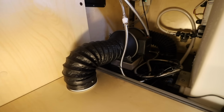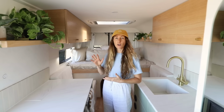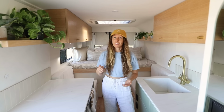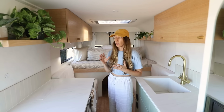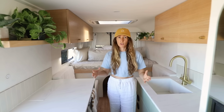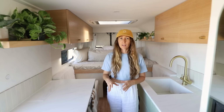And Tonkin's also has his own little ventilation down there. We're pulling cool air from underneath the van through an inline duct fan, and it's blowing right into his crate, giving him fresh air. So if you know anything about us, you know that our dog Tonkin's runs our life. So his comfort in this new van was a key factor in our layout, in the design, just basically of everything. If you remember from our last van, we had to take our front passenger seat out to accommodate his crate. He really likes to ride in a safe and secure enclosed space. So we knew that we needed to build that for him in this van.